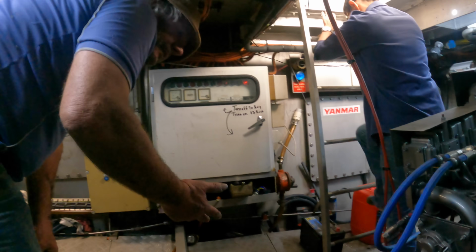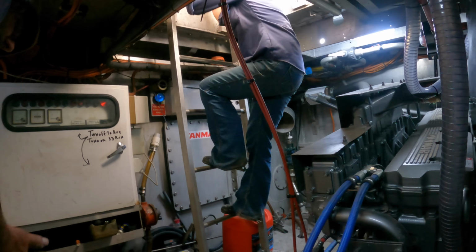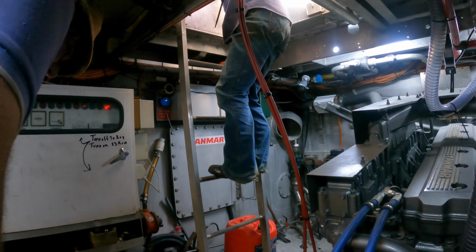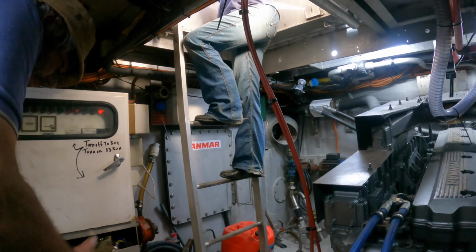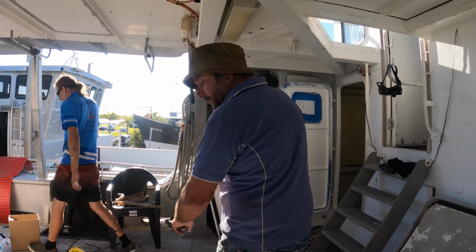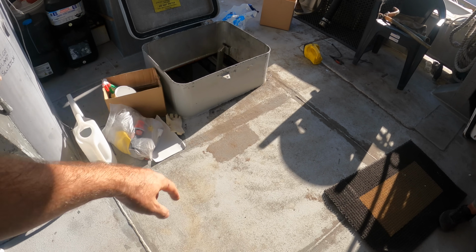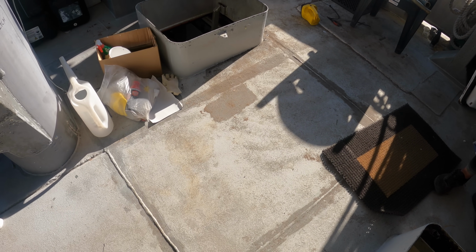Alloys, everything's got its downfalls. Alloy's got delamination and it's also got electrolysis. Steel's got rust. Fiberglass has got osmosis. Timber's got worm and rot. Here we put the motor in, cut it out straight through the alloy, the steel. Where the motor went in, you can sort of see the cut in the deck.